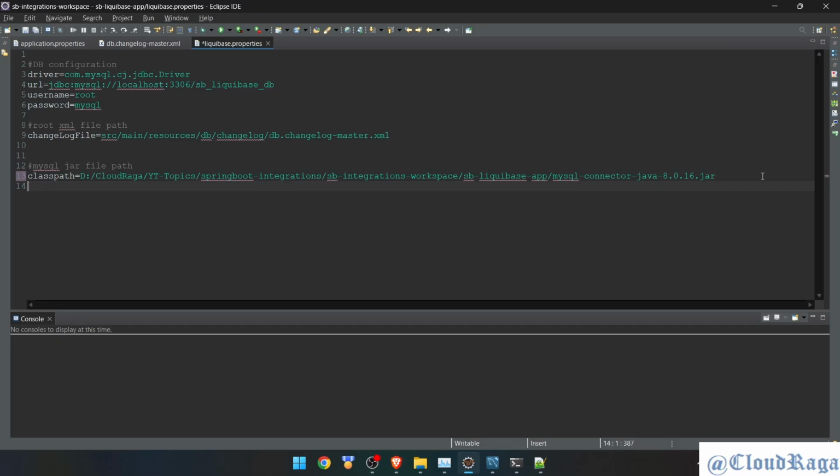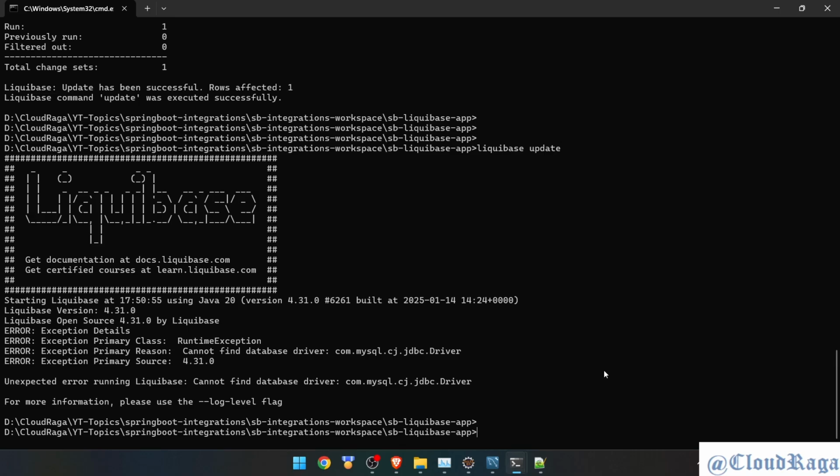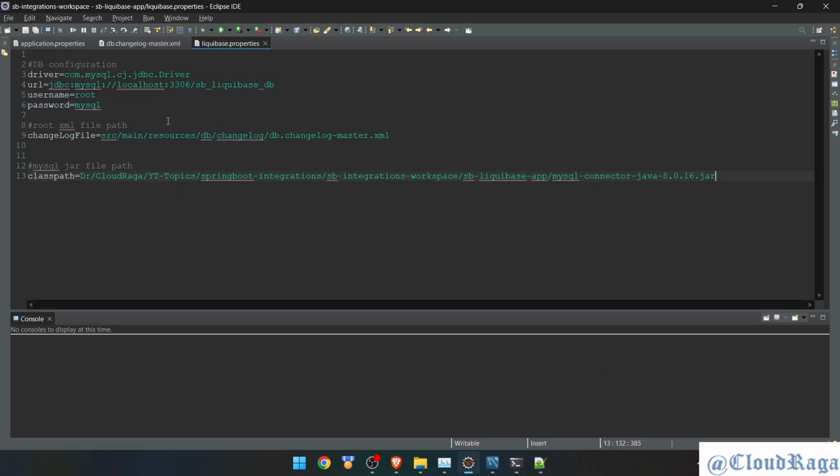So always make sure that if you are in a properties file, there should be no space at the end. It should be removed. Or you can press delete, so you can see there's no line, and after just next you can press delete, so extra spaces get removed. Okay, I just saved that file, going back, and let's run this command again. Because everything is fine, we have the correct file driver name and correct file path of that jar file.